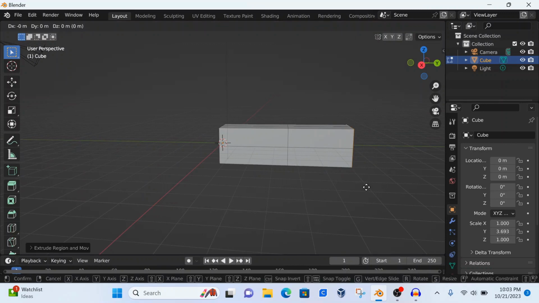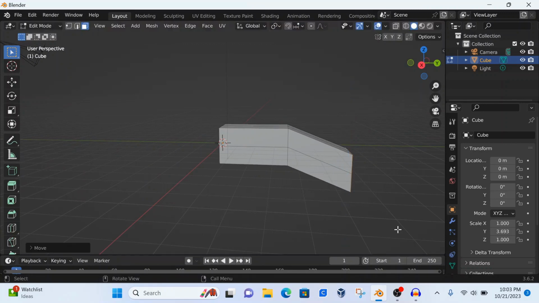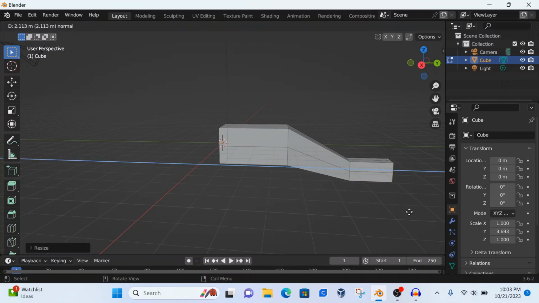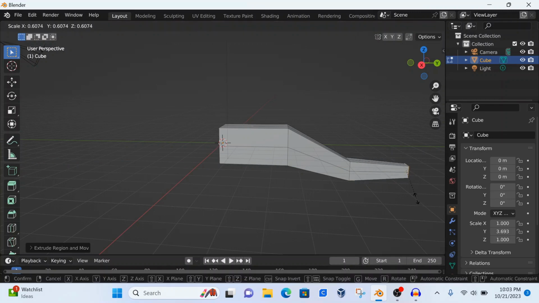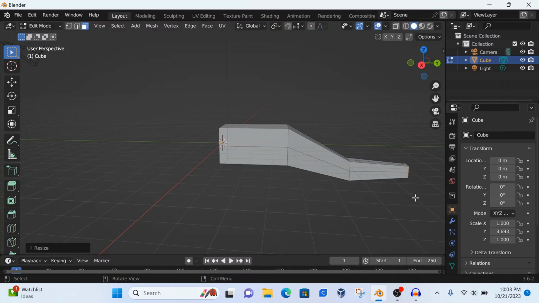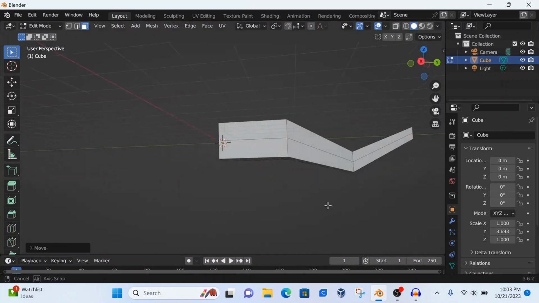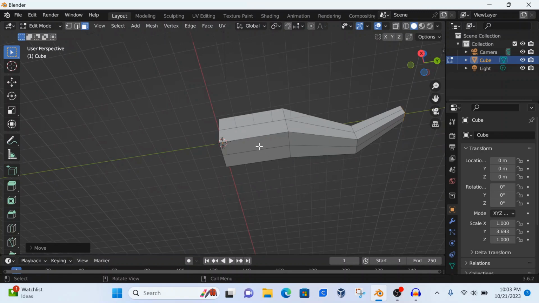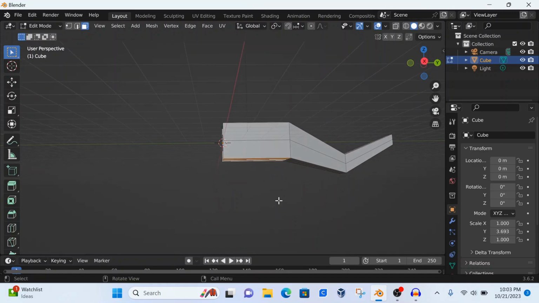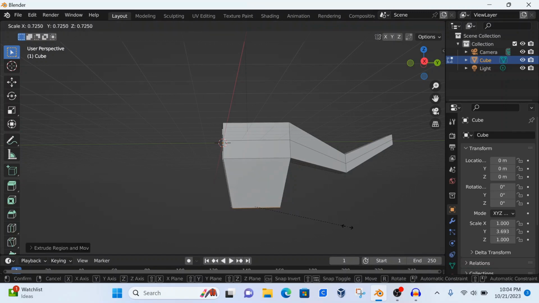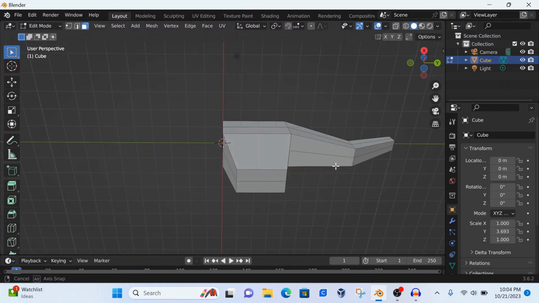Here's the other part of my arm. Make that a little bit longer. Scale it. I might just grab it, Z, just put it up. I don't care about the hands. I said a crude body. Okay. Put it back to something like that. E, Z, bring it down. That looks good. Scale it in. And I can highlight it all again and subdivide it one more time.